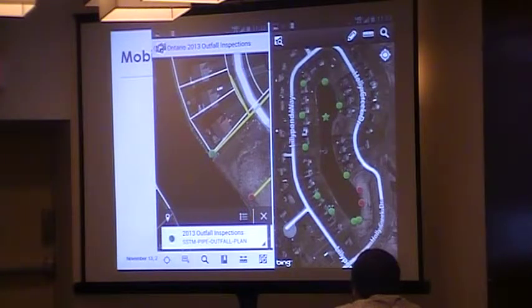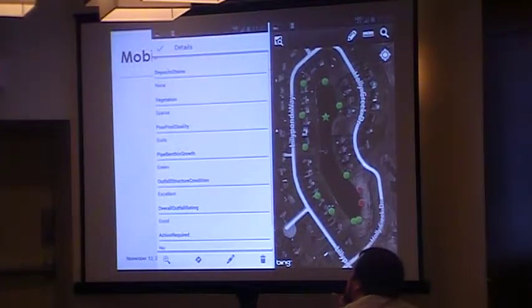As you see with the zoom scales, as you zoomed in, different layers of information turn on and off. You can still identify things. So he would go in, basically use the GPS on his phone to walk right to the inspection point that he had to inspect. Click on it, start an editing session, fill out the fields, snap a picture with a cell phone. There's an example of the field list. It was quite long, so it did take a little while to get through it. I would suggest if you didn't have to have a lot of fields to try to limit that, but in this case we had a certain number of fields we had to fill out, so it was kind of lengthy.